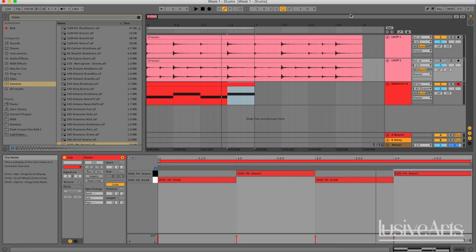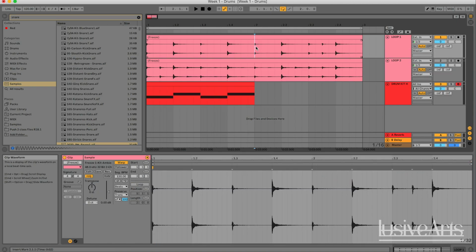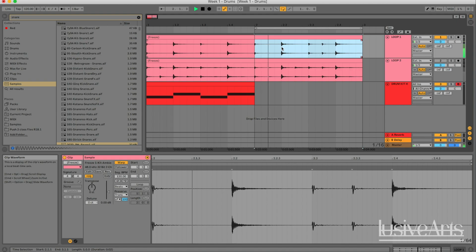So now that we've got that, we'll come over here and finish this beat. Let's do the second half. So let's listen to this second half. What I'm going to do is drag select over here, hit Command L or Control L on the PC to loop this section. So you highlight a section, hit Command L, Control L to loop a specific part of a track. That's in the arrangement view. So I'm going to listen to this part.